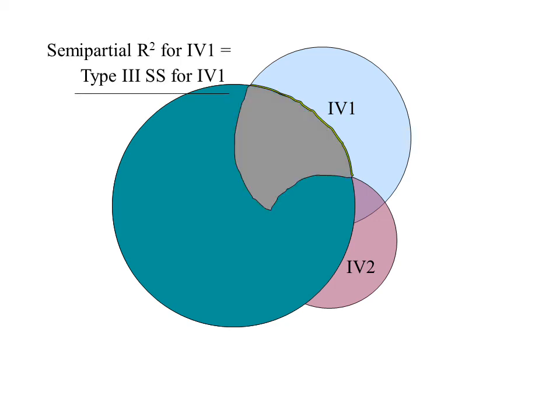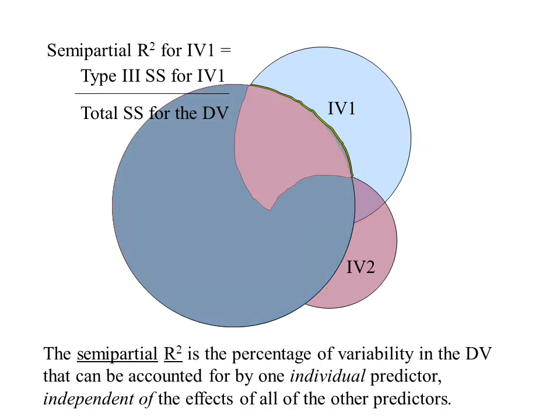And it's done by type 3 sums of squares. That's the mathematical formula. It's the sum of squared deviations. So it's how far out each individual score is from its predicted score as error, and how much of that total variability we can actually account for is what goes in the numerator here, the type 3 sums of squares. So it's the explained part, or the signal, compared to the error part, or the noise, and that gives you a semi-partial r-squared.